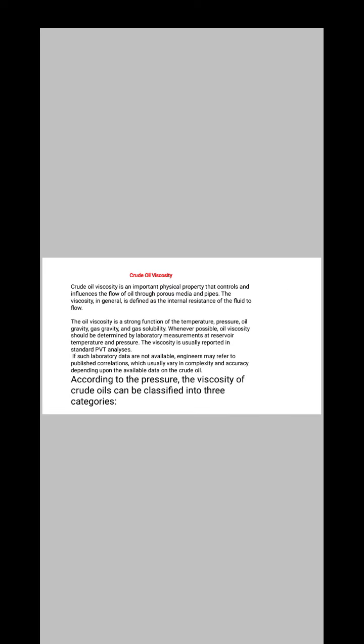Crude oil viscosity. As crude oil has to move through pipes, it has to move through the tubing within the well, it matters a lot to a petroleum engineer. Either he can measure it by laboratory data from PVT cell analysis, or he has to use the correlations, which in this case are 5 correlations depending on the type of crude oil, of which we have 3.